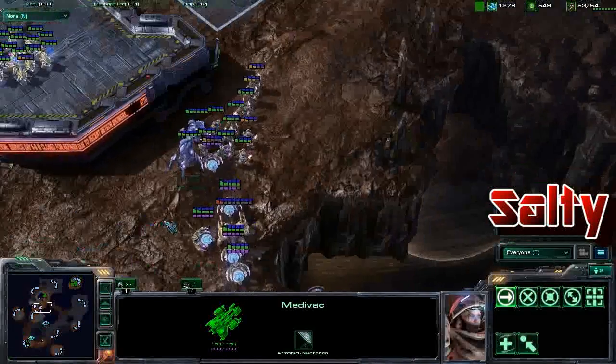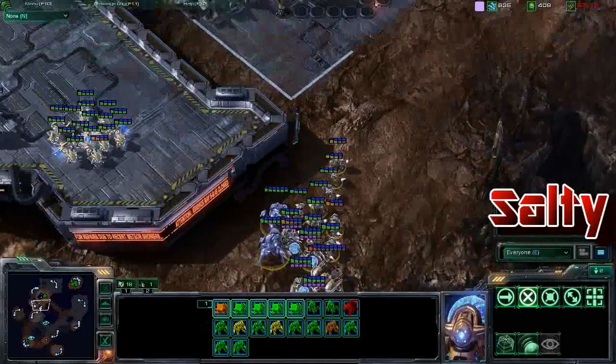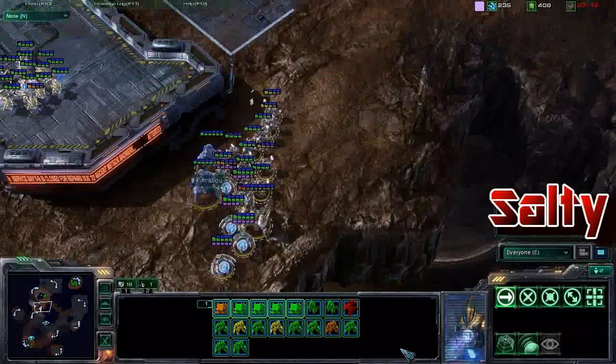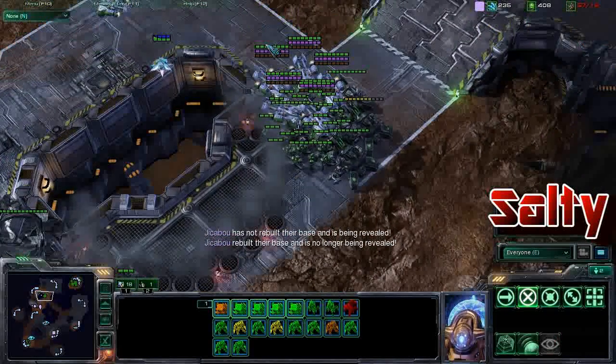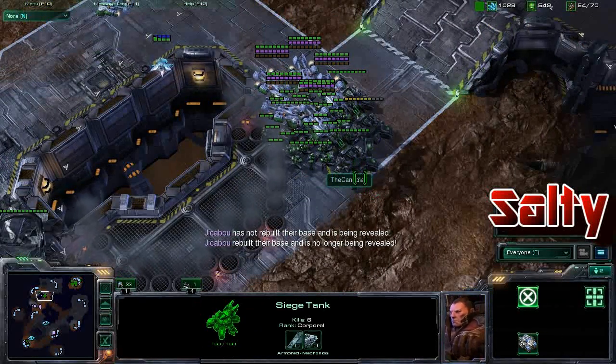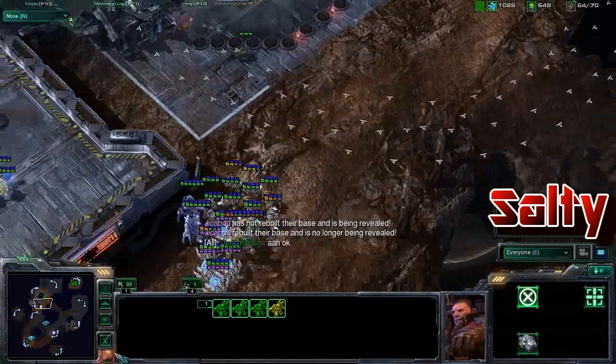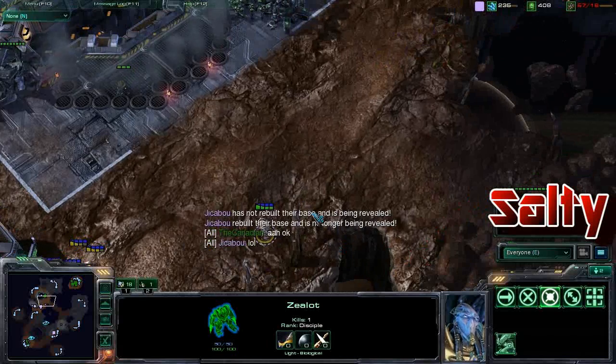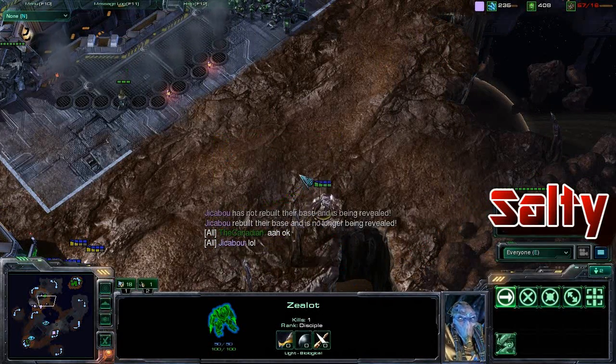He might still be in the game, but it looks like we're going to have this final confrontation here. It doesn't look like he's going to pull these probes down, so it's just going to be an all-in versus all-in, it looks like. But these siege tanks are sieged up, 4 of them, just waiting to hit this army. It looks like this zealot's going to do a tiny bit of scouting here. He does not want to run in there.